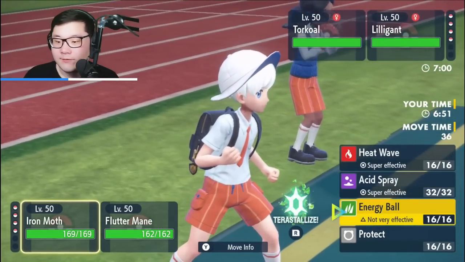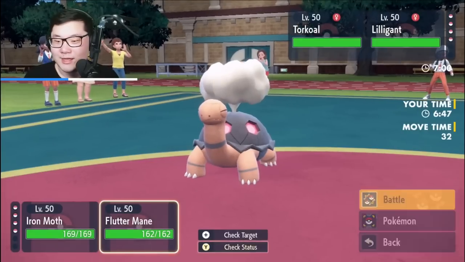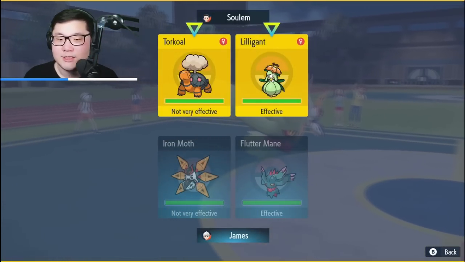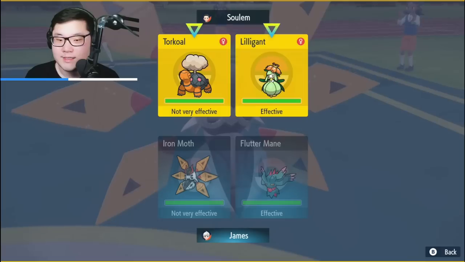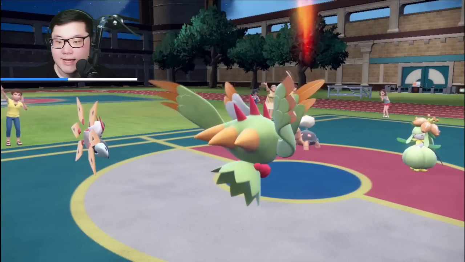I think I could just go for a Heat Wave immediately off the bat and just do some damage. I don't mind just going for a Heat Wave Dazzling Gleam here. If I can get rid of these Pokemon, the damage is pretty huge here. Heat Wave would do a decent amount to Torkoal based on 140 special attack, and I would like to break a Sash on the Lilligant.